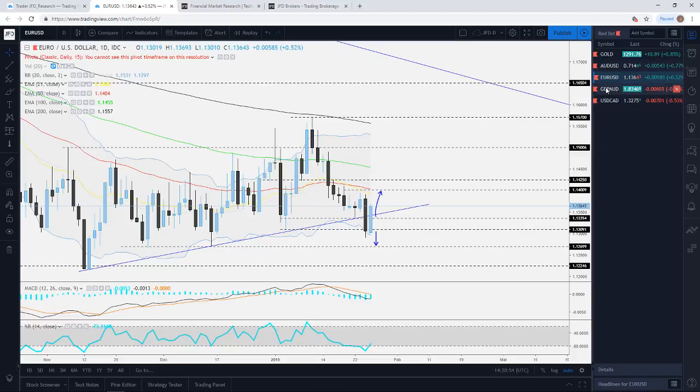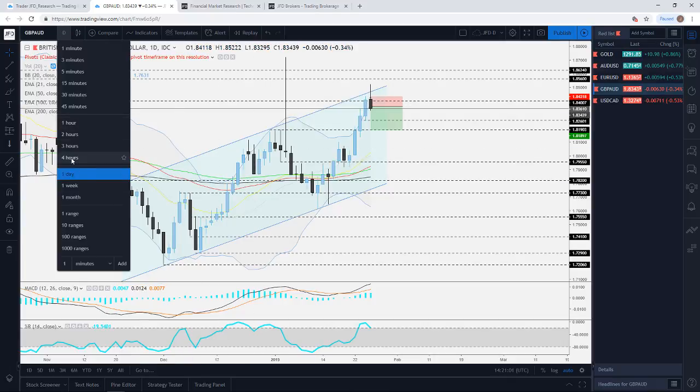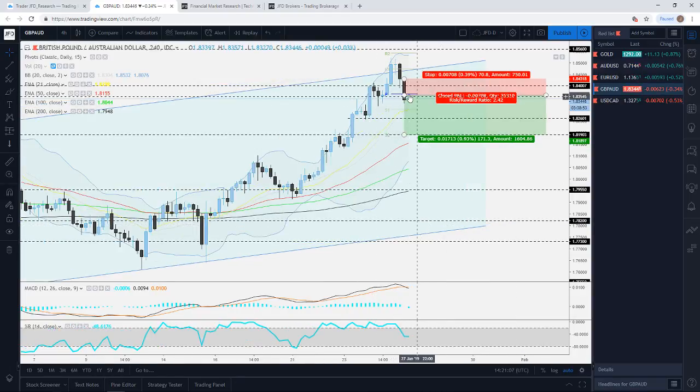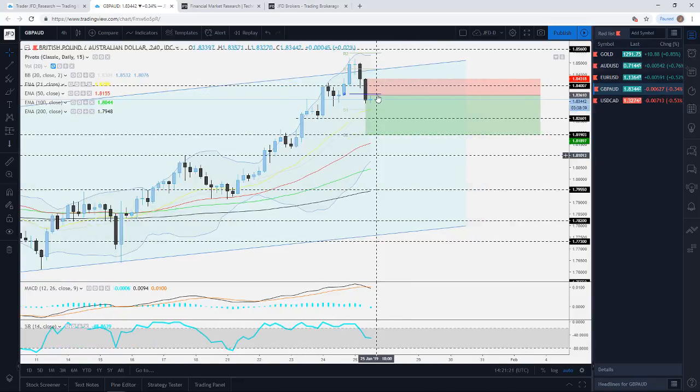And jumping into GBP Aussie now, this one is very interesting here. Certainly I was talking about this one as well in one of my videos, and this is also something that we threw out here on TradingView, this idea here initially. So it managed to drop below the pivot, creating more negativity, let's put it that way. So in a way, this is the scenario that we're going to keep in mind.